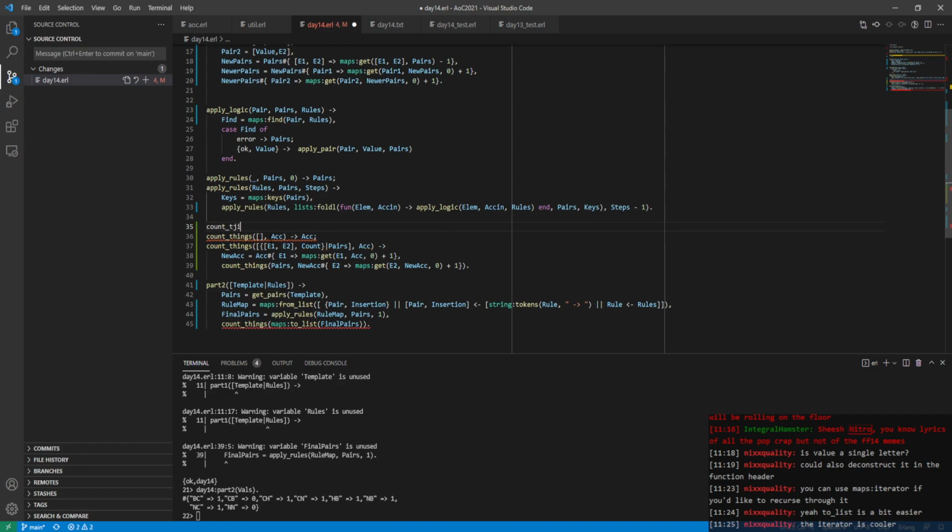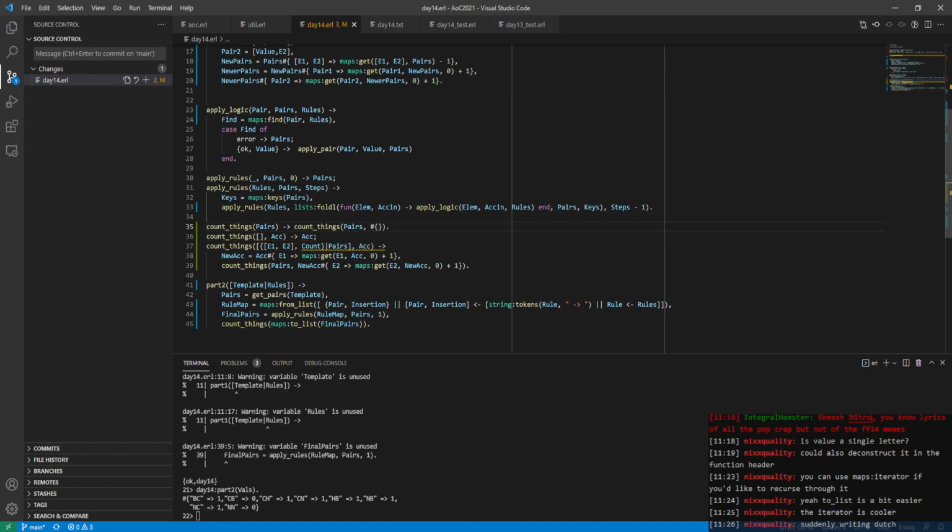Yeah, count thing. I don't know why I'm making so many typos. Count is unused.